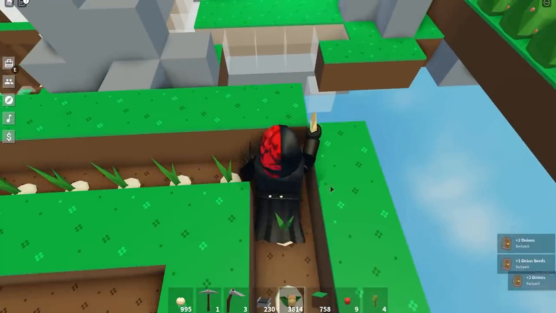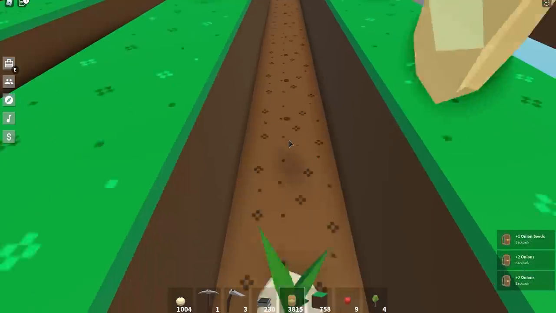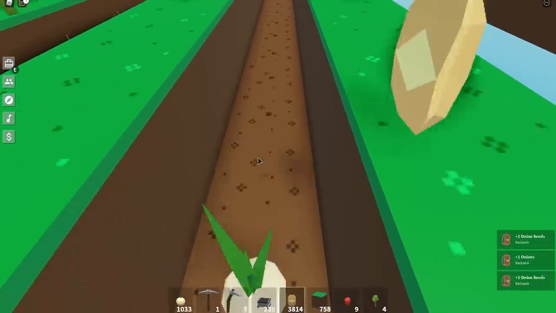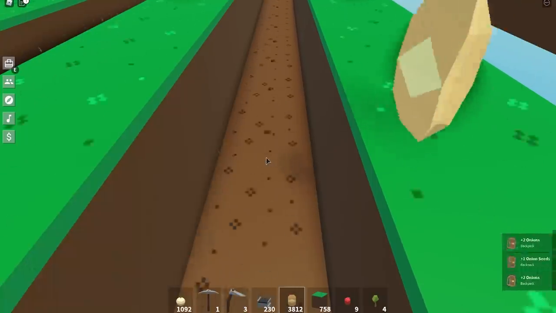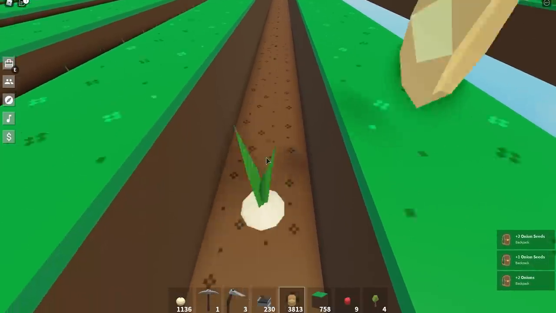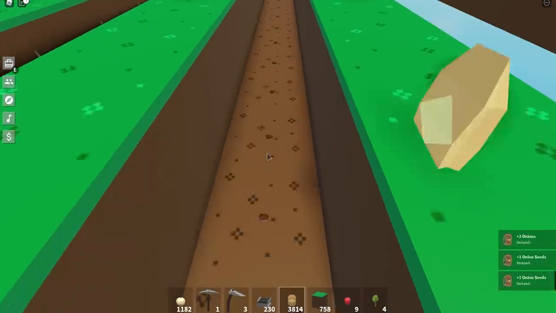So if I were to get on the actual path here, in fact, I'll zoom in so you can see what's going on. You can see it's replanting them, right? It's actually pretty cool. And if I were to sprint now, you can see the onions take off. And so that's the most basic system.